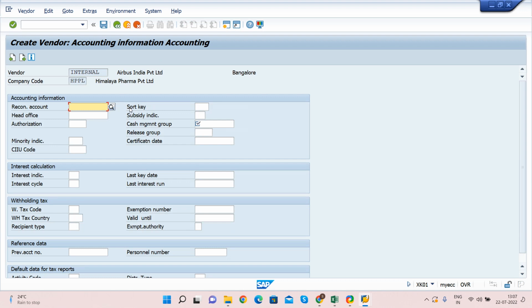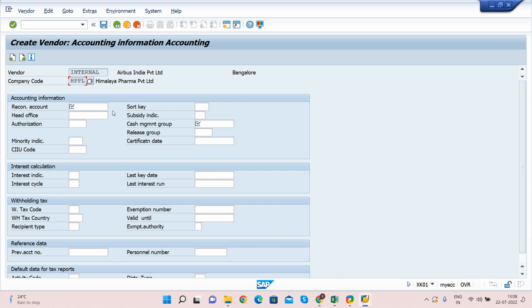It will go further. Now from here onwards, the company code specific data will start, because we are getting this company code here. As of now we have entered the general data, and from here it will be company code specific data. So there will be three types of data in SAP for vendor creation. One is general data, the second is company code specific data, and the third is material management specific data or purchasing specific data. So now we are in the company code specific data.